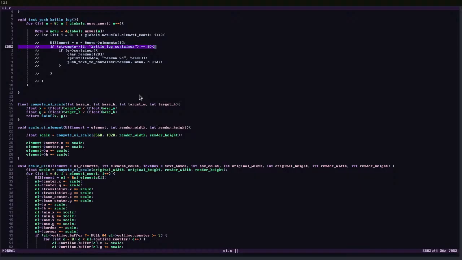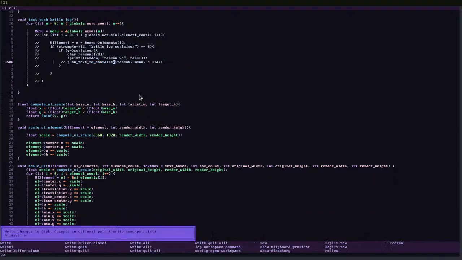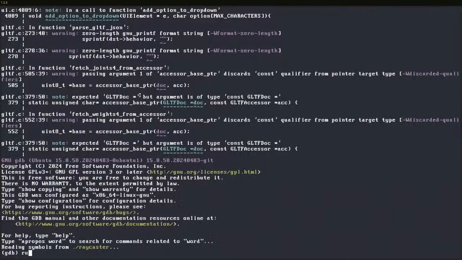I wonder if this is it, or if this is it. Maybe E container comes back correct, even though it shouldn't come back correct.